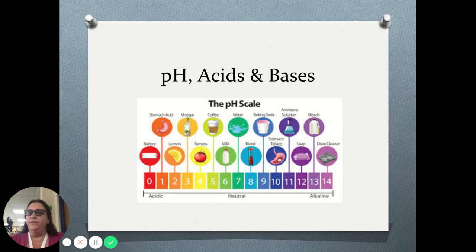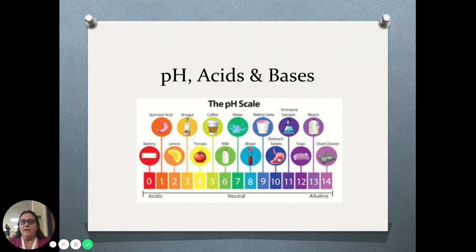pH is a measure of the amount of H plus, or hydrogen ions, that are in a solution. And you can see here we have the pH scale. Some common substances that you might encounter: lemon is at a pH of 2, stomach acid with lots of HCl in it has a pH of 1, and some more basic things are bleach (don't drink it), soap, or Drano, drain cleaners. Our blood is around 7 point something, about 8, and water is neutral.